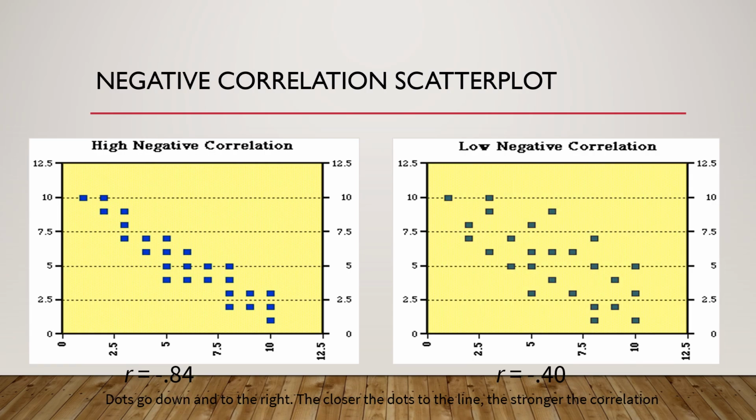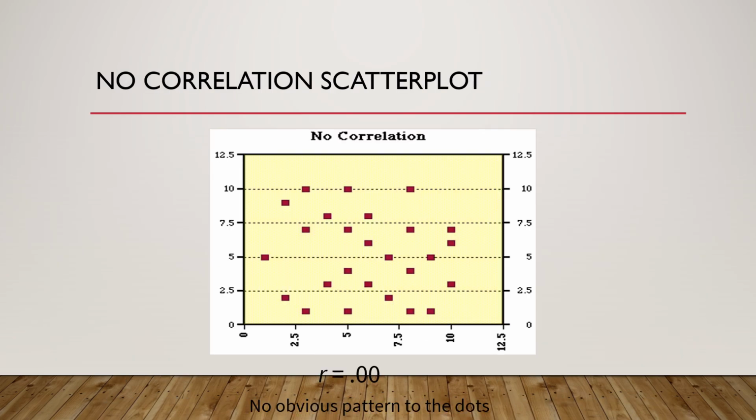And then here's an example again with the negative correlations, the same kind of thing. We have a negative trajectory that is going through all of the data, but there's just a little bit of error, so it's going to be a pretty strong negative 0.84 correlation, versus the negative 0.4 correlation, which does go through the line. You can see that it is a negative relationship, but there's a lot of spread, so the effect size is weaker there. And then here's what no correlation looks like.